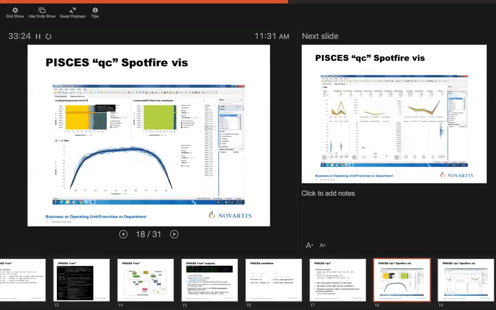So this saves a lot of time up front for us. One pain point for me is that Novartis really likes this Spotfire tool. I had never heard of it before I started the job. And some of you might know about it, some of you might not. For better or for worse, it's what everyone at the company uses. It's actually a great interactive visualization tool, but it's prohibitively expensive, and it's also not very flexible.